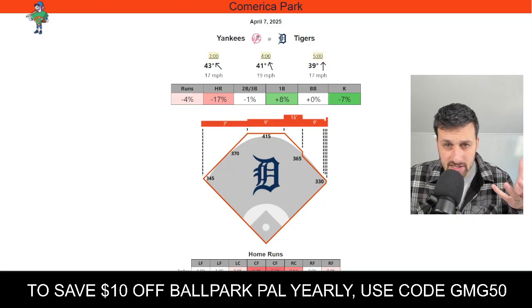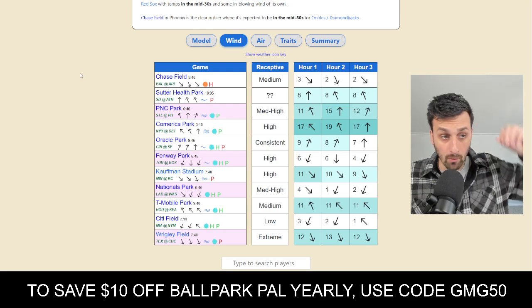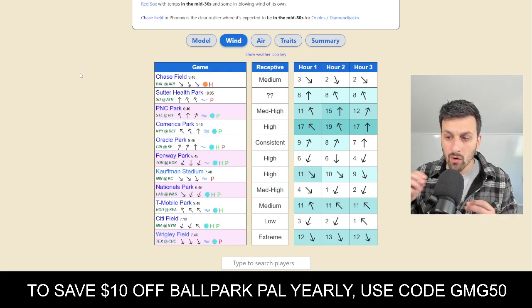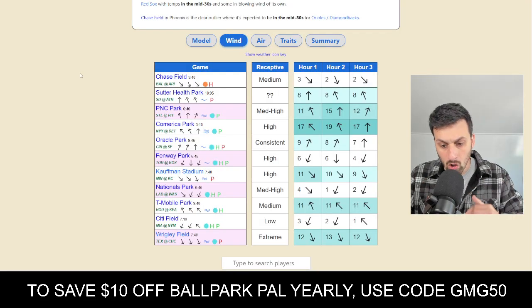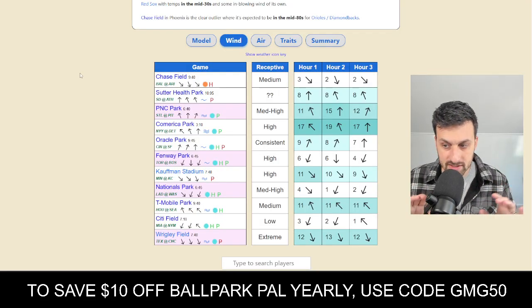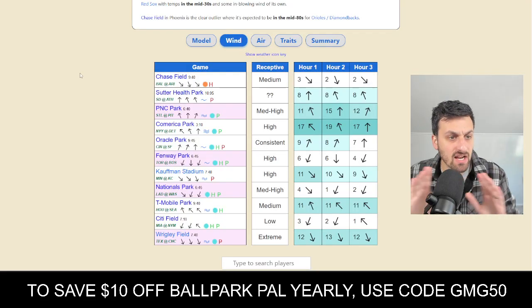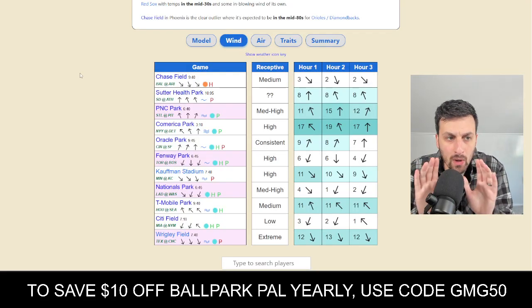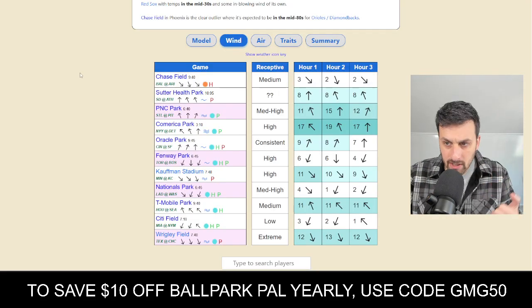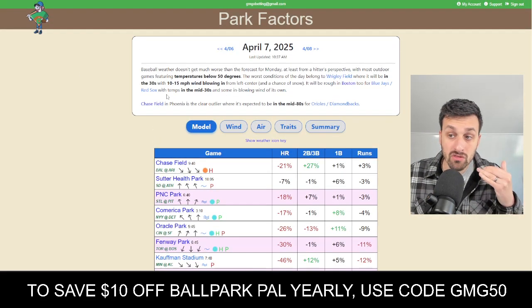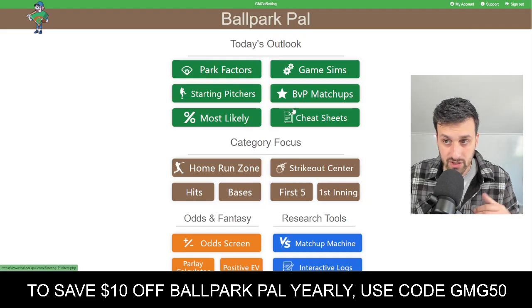These are kind of all the things that I try to tie together. So it's not foolproof. I know I don't have a model for it. No, I don't have calculations on wind speed and wall height, and I don't have an algorithm that plugs it in. I just feel it. And that's not a good way to bet. I get that. But that is how I'm comfortable doing it, and that is how I do it. Okay, so that is how I use park factors to look at everything.